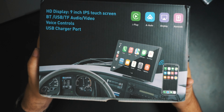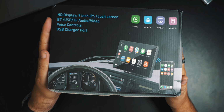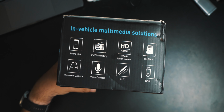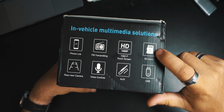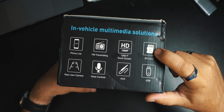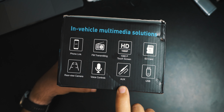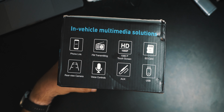So here it is. HD display, 9-inch, Bluetooth, USB, TF audio, voice controls, USB charger. And then of course, just a bunch of pictures, a bunch of stuff on here, 1080p screen, which is nice. SD card. I don't know if it comes with one or if it's saying that it just supports them. Maybe that's what it's talking about, TF right there. So you can put a TF device in it. USB, auxiliary cable, voice controls, FM transmitting, right? Phone link and rear view camera.